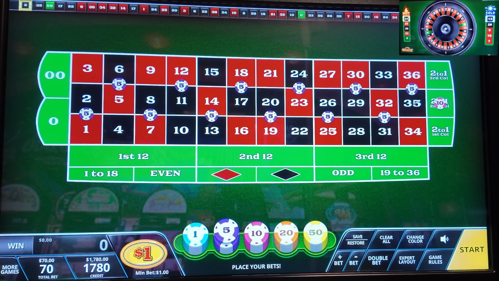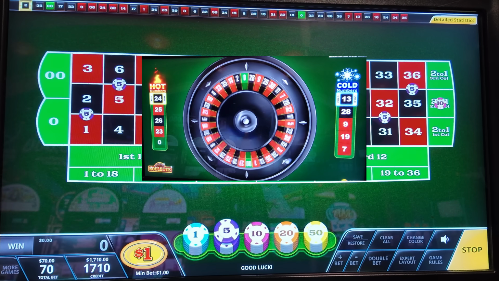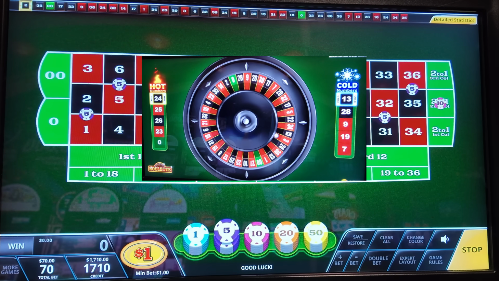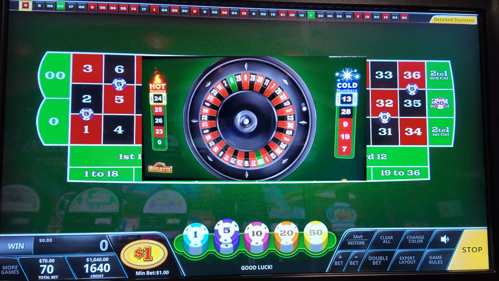I do wanna walk out of here with some profit, and I think you guys get the concept. But I kind of want to just show you how this plays out. I don't just want to show you winning sessions. I want to show you some losing sessions, because you could have sat down and that could have been your first roll.